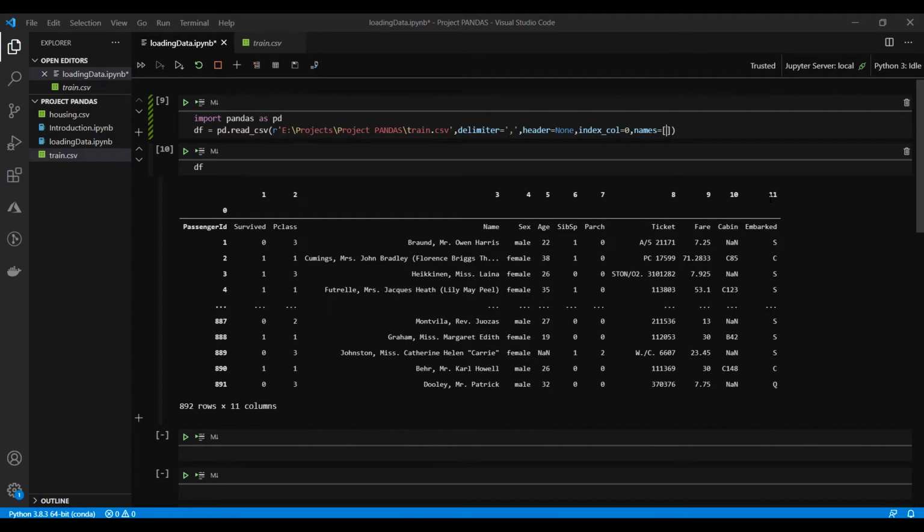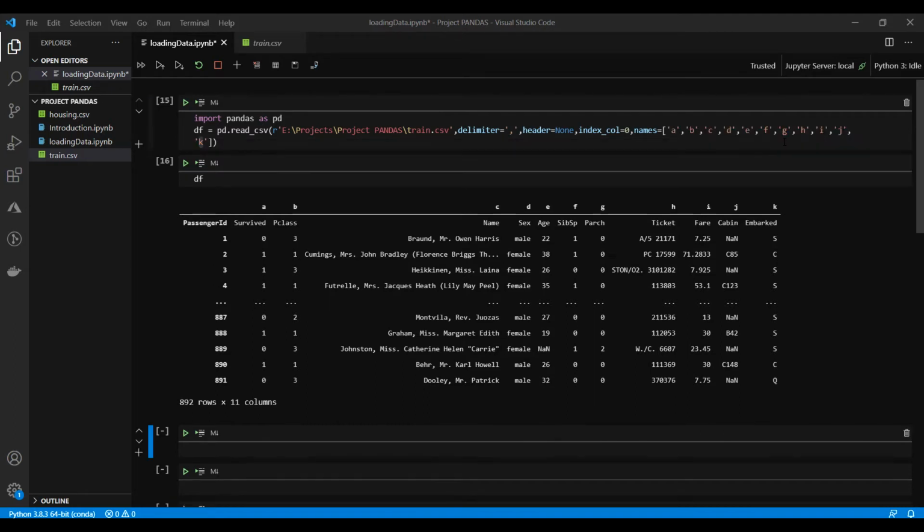In this case we have 10 columns, so it should be something like this. Now you see that the headers have been shifted to the list that we passed, in the same order that it was present in the list. So now you have that as headers here.